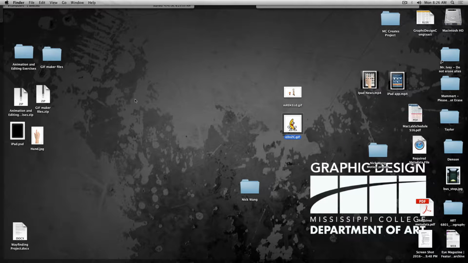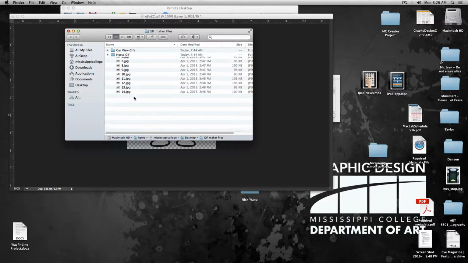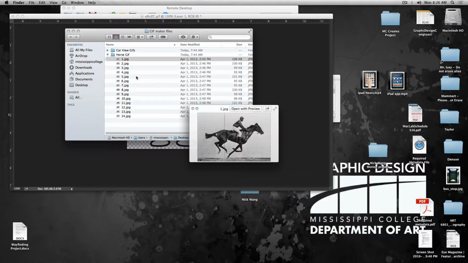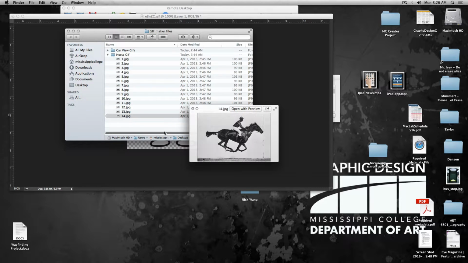If you go to the Moodle page, under the exercise files, the first one we're going to work through is the GIF Maker files. I've got 2 different kinds of GIFs that we're going to create. The first one will use a horse GIF. I'm giving you a frame-by-frame sequence. You can see they're numbered here, 1 through 14. There's also a number here; forget about this number. But if I go through each one, even if I'm scrolling, it gives you the illusion of animation. Pretty cool? What we need to do is load this up and tell it the frame-by-frame sequence.